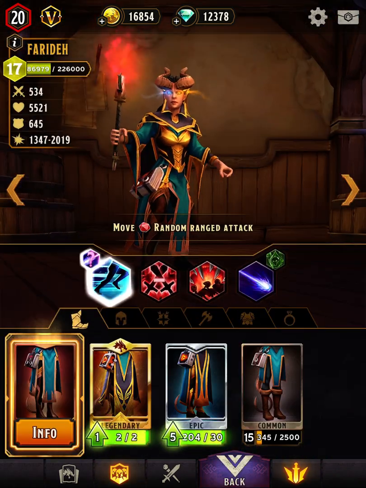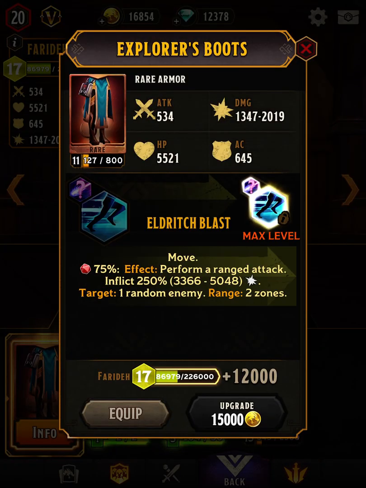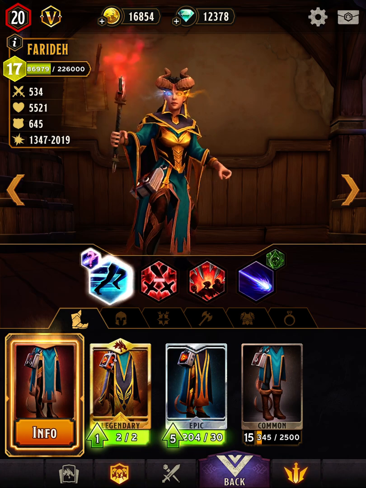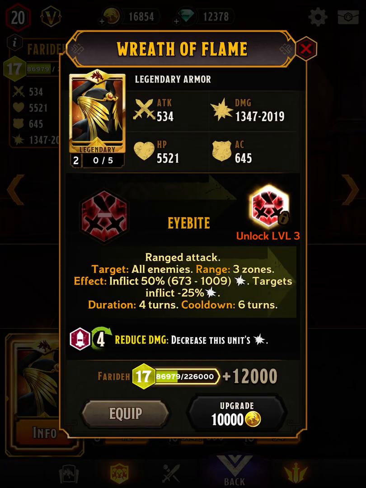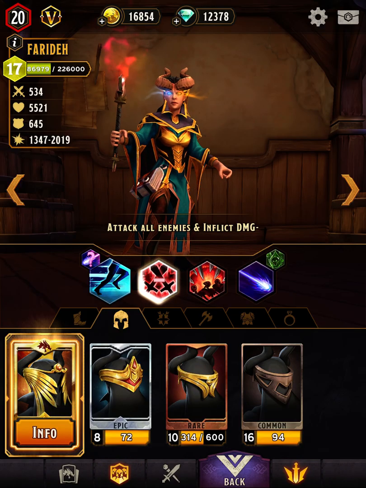Our Farideh build, as always, is usually going to be focusing on the rear, as when she moves, she has a 75% chance to inflict massive damage to one enemy in 2 zones, which is very strong. We're going to be using the legendary Wreath of Flame headpiece today, as it'll be able to attack all enemies in 3 zones, only inflicting 50% damage, but hopefully that'll be enough damage to defeat all these enemies.